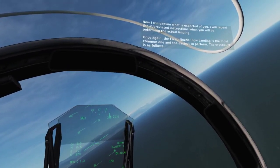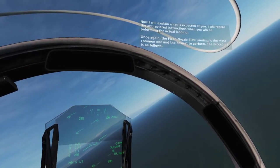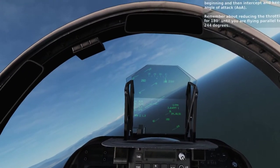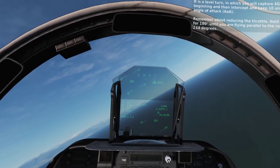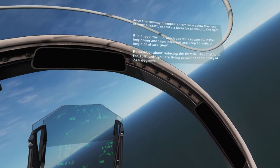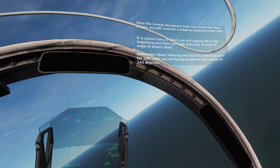Once again, the fixed nozzle slow landing is the most common one and the easiest to perform. The procedure is as follows. Once the runway disappears from view below the nose of your aircraft, execute a break by banking to the right. It is a level turn in which you will capture 4G in the beginning and then intercept and keep 10 units of angle of attack, or AOA. Remember about reducing the throttle. Hold that turn for 180 degrees until you are flying parallel to the runway at 244 degrees.